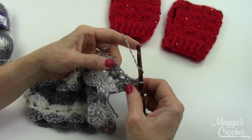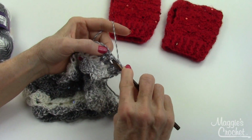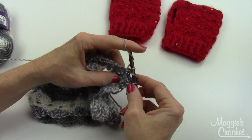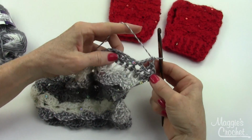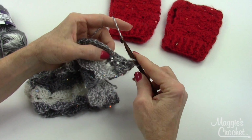And now I'm going to do a front post. I'm going to yarn over, go from front to back and back to front like this, yarn over, draw that loop up, yarn over, draw through 2, and yarn over, draw through 2. And now I'm going to keep alternating between front and back.